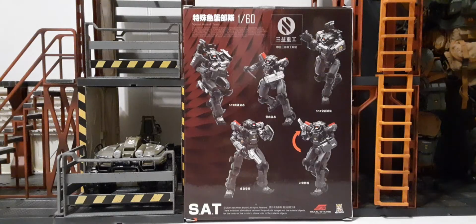Here on the back we have some more Chinese at the top, the scale again, 1/60th. It shows 5 product shots of different positions that the figure's in, and you can see how articulated this is. This is a very, very cool piece if you're into 1/60, and a bonus if you love 1/18 scale mechs. This would be nice for a mech bot. Down at the bottom, the SAT again, some small print there and some more logos on the bottom right.